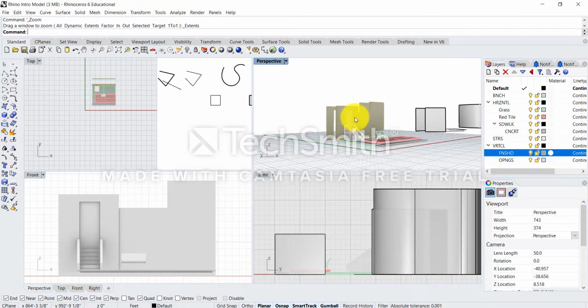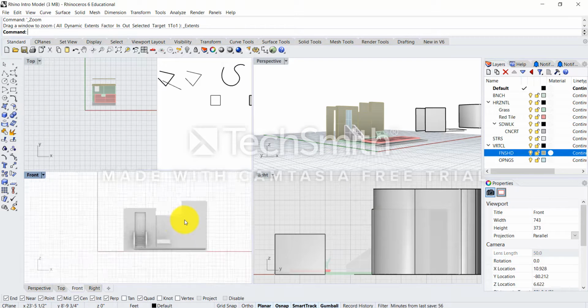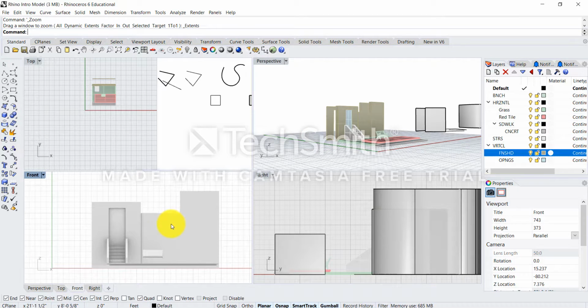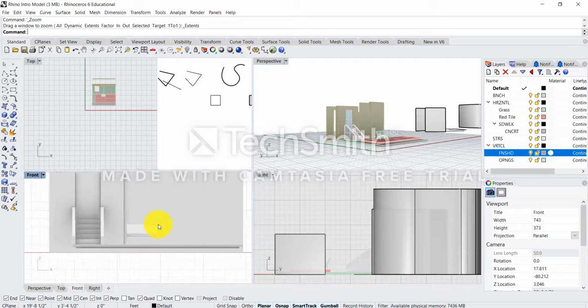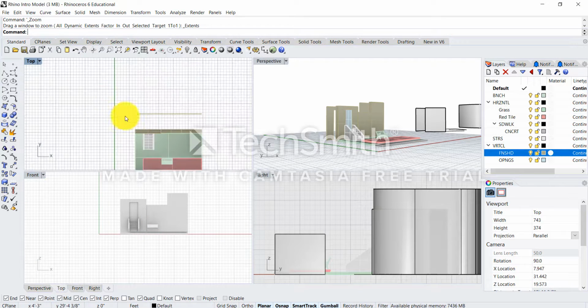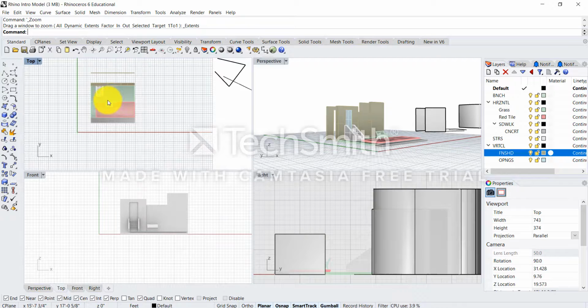All right, guys. So we are back. Hopefully you feel comfortable navigating a little bit now in this model right here and in this software. I mentioned that we will take a closer look into the Rhino screen. Okay, so we can start from the top.